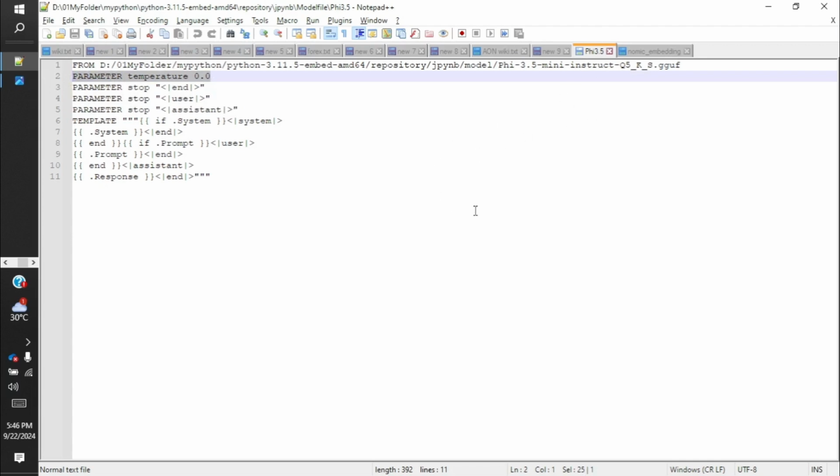I save it somewhere, and then I can just go to that location and run ollama create, then the model name that I want it to be served as, and then the file name with the location.